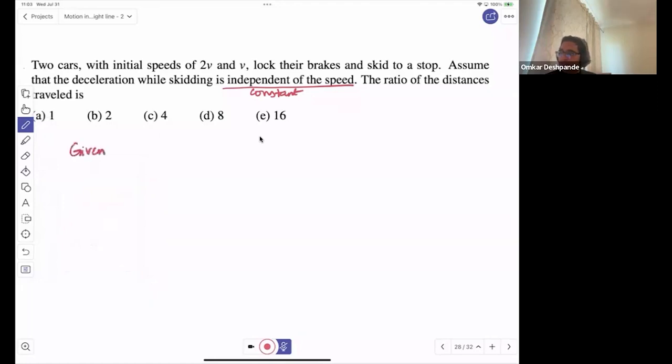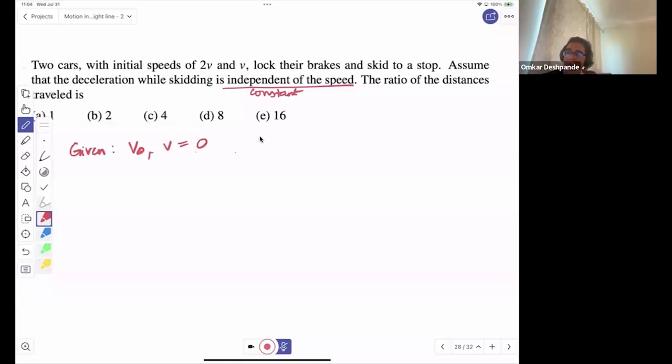So once again, what's given is initial speed, right? V0 is given. And you know that it comes to a halt. So you know that V final is given. Now the deceleration, the negative acceleration. Why negative? Because when skidding, the acceleration is opposite to the velocity. So we can call it deceleration. Acceleration in the opposite direction as velocity.